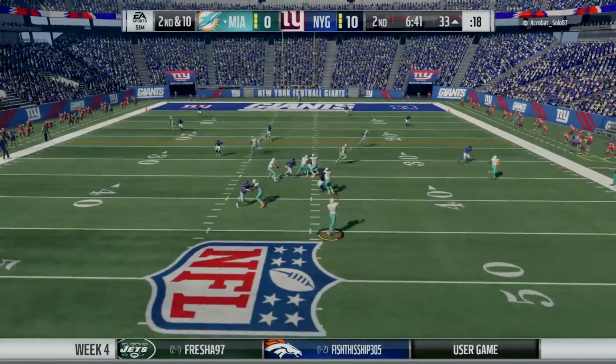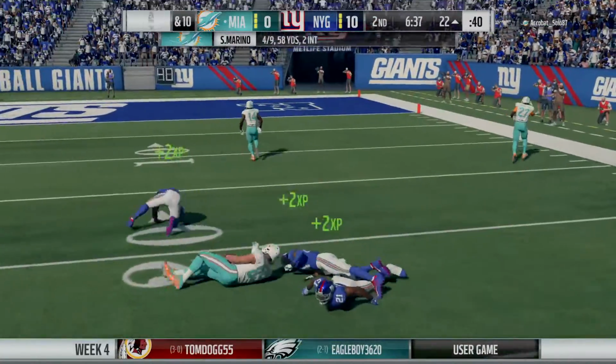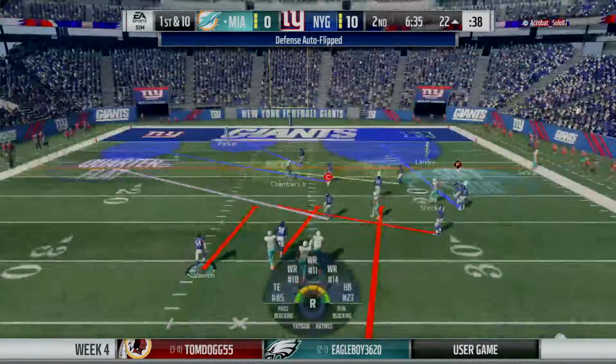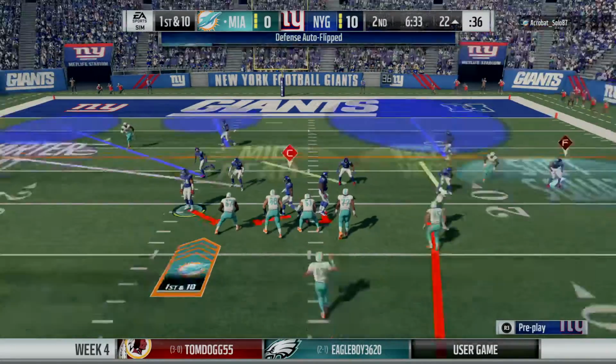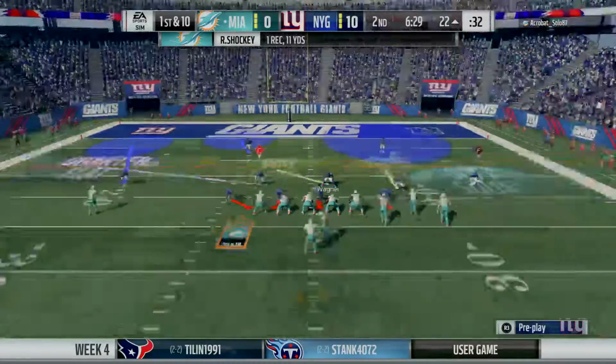To throw here on 2nd and 10. And he's got his man on the out route. And brought down, but not before they're inside the 25. The Dolphin passing game rolling here. They've got another first down.